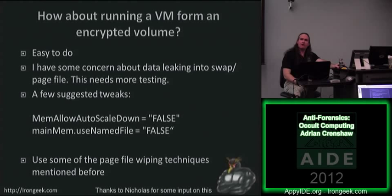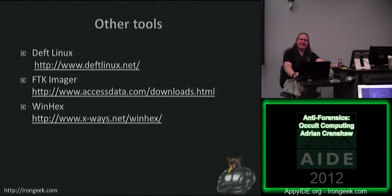Very little, but it's slow. When you cut off the memory access and everything like that, what you find out is it's extremely slow. You lose a lot of your performance, but you still have a very secure virtual environment. I haven't actually tested it myself, it's just an idea I thought about doing. And seeing as it's been 2 years since I made that slide, I haven't done it yet. That's probably not so good.